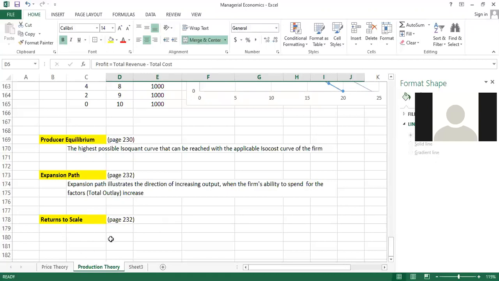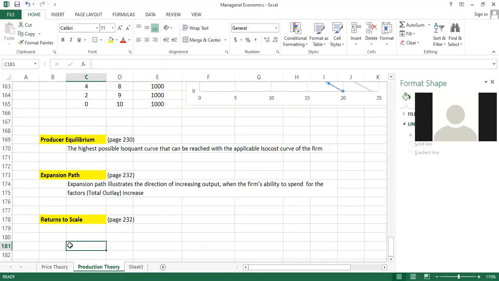Okay, and since you pointed out that important point, is this return to scale a short run concept or a long run concept? Long run concept. That's why economies of scale is also a long run concept, right? What is the meaning of economies of scale? Actually, economies of scale is mainly related to cost. We discuss that in more detail under the cost of production.